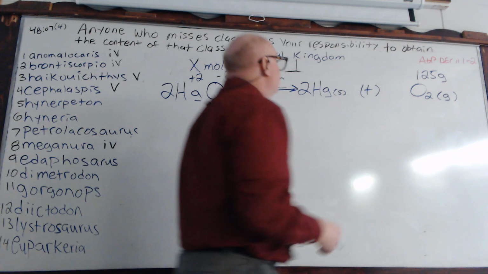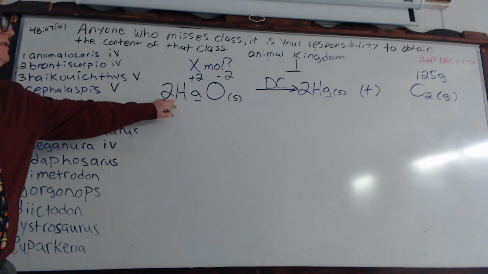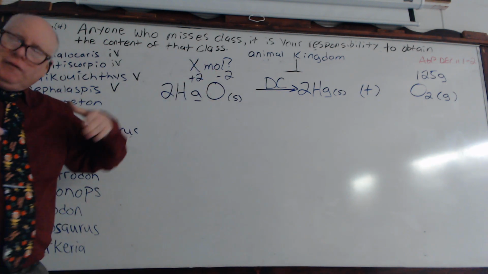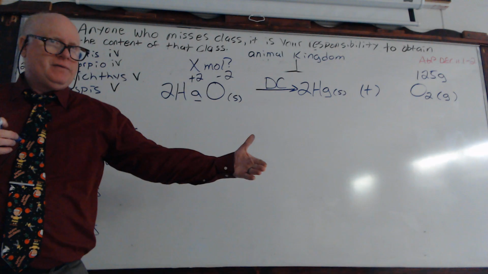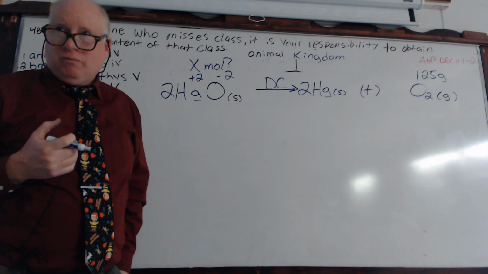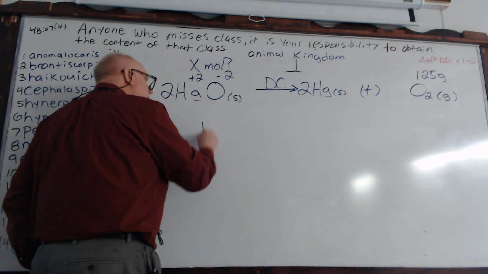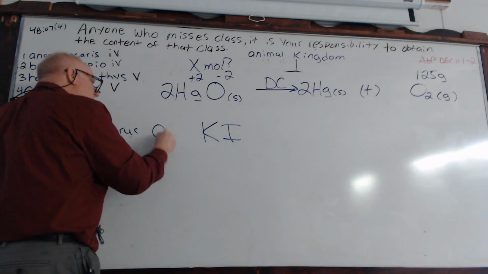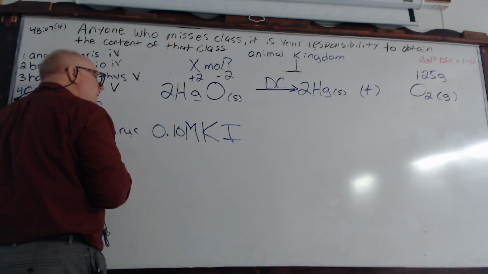Okay? So just because you're on the product side, that doesn't mean that we can't come back to this side, because we just need to know how much we're actually starting with. Because if you remember from way last August, maybe September, what was it? Elephant's toothpaste? Yes, I think that's what it was. You needed to have a solution of that, but we wanted 0.10 molar KI.